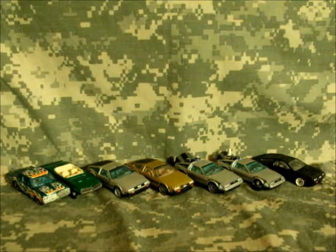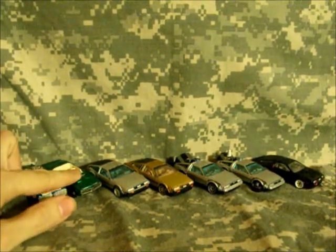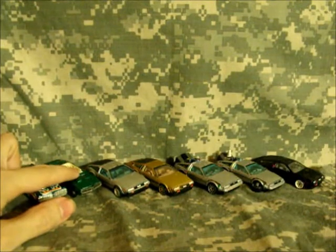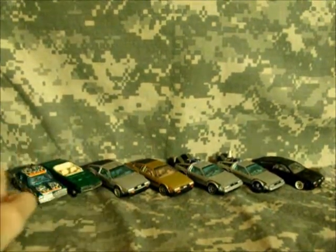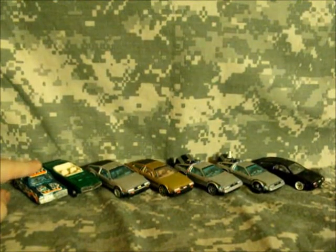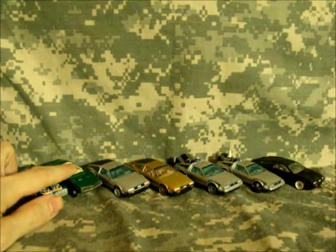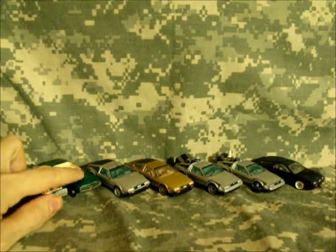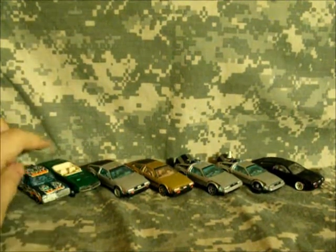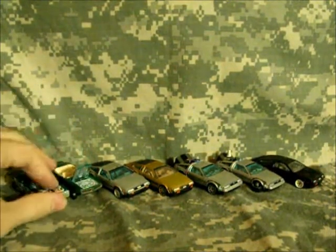And the Pontiac GTO, 64 GTO, and 67 GTO or 67 Firebird are in direct connection with DeLorean. John DeLorean helped introduce the first muscle car with the GTO, and was partnered in developing the 67 Firebird. So you can give thanks to the man who did the DeLoreans for the GTO and Firebird.